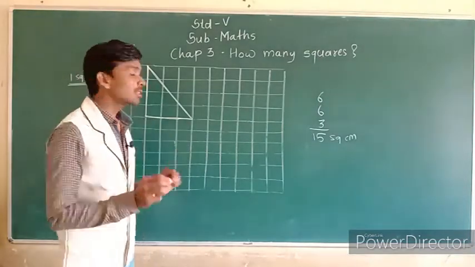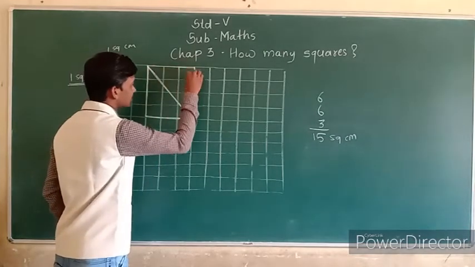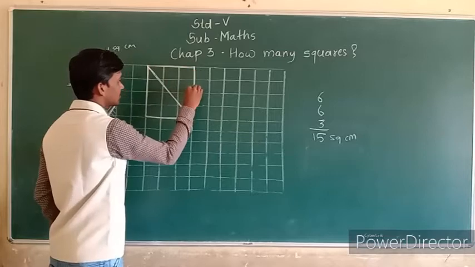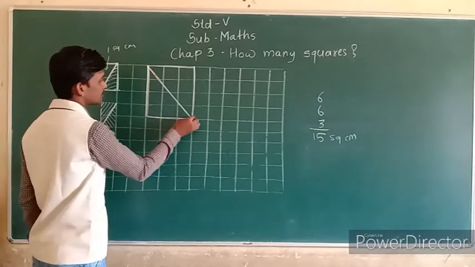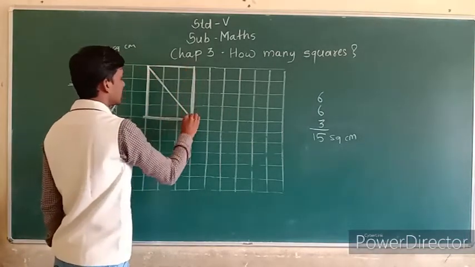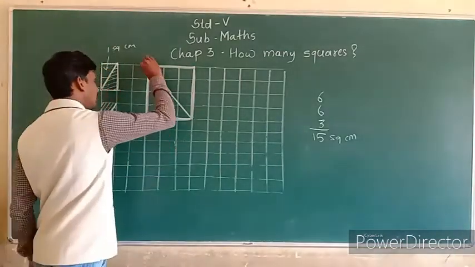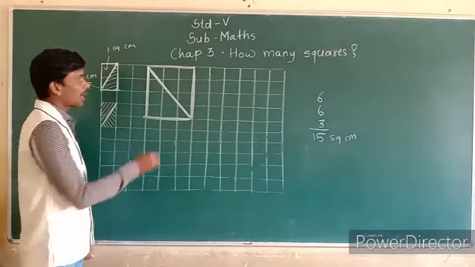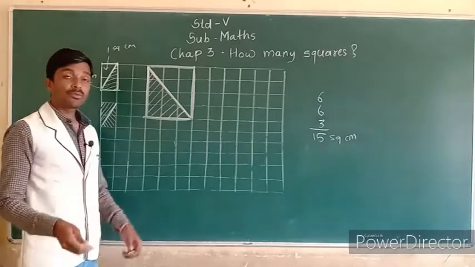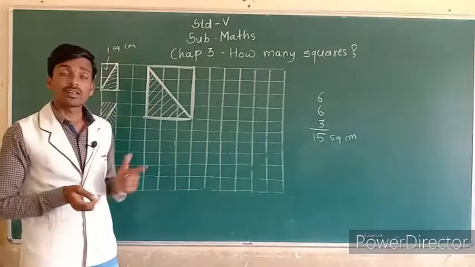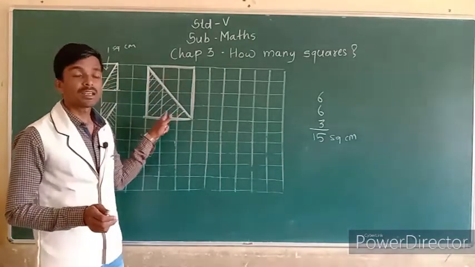First we have to make one rectangle. How? See how to do this. I can complete this. All of you understand? Once again I will show you. I will darken that. This is one rectangle, correct? And in that rectangle there is one triangle. By using these lines I will show you. To find the area of this triangle, first we have to find the area of this rectangle.